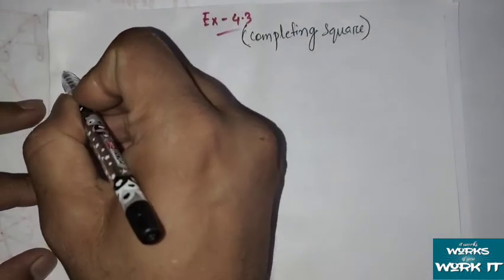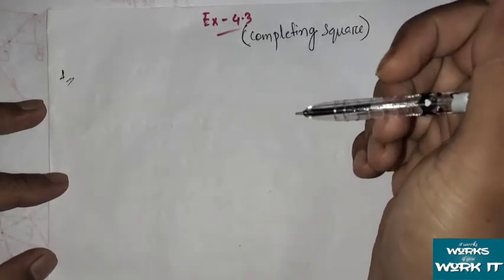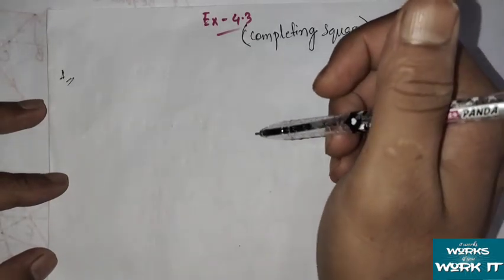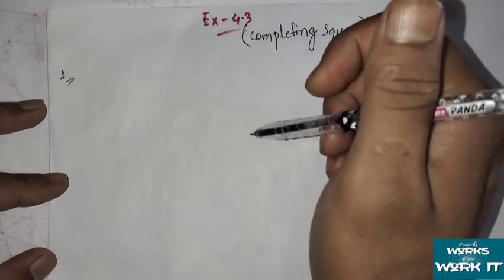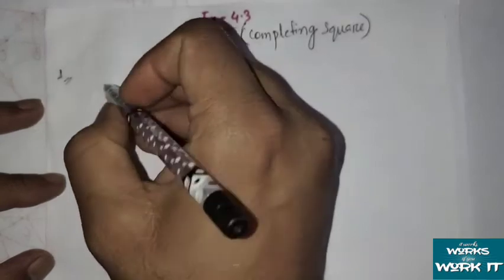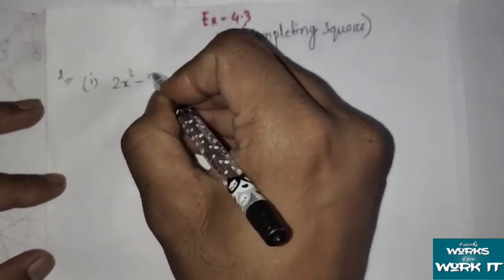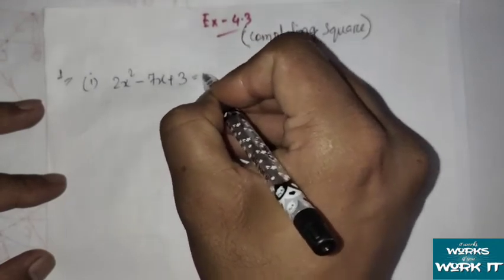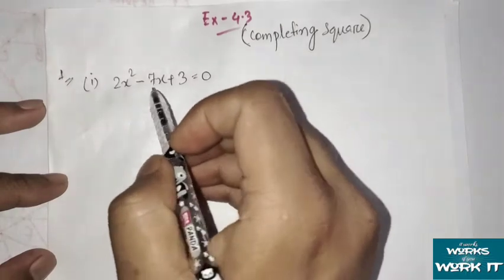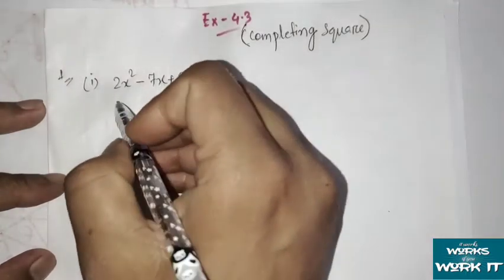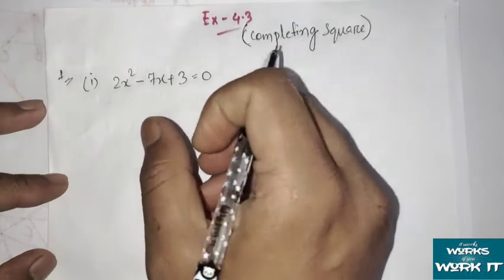So if you see the question on the screen, there we need to find out the roots. Okay, and they also mentioned that if they exist. So what is our first equation? I'm taking the first equation, 2x square minus 7x plus 3 equal to 0. This is our first equation. So for this equation we need to show whether the solution exists or not, whether roots exist or not.